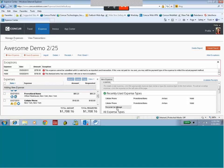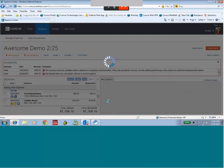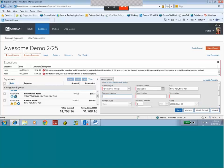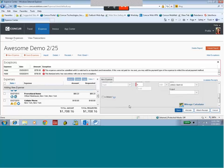All right. One thing I want to show, and then we'll talk about the manager approval, is car mileage. We can help support that as well. I find this to be really helpful. I've heard accountants say after the fact, I'll go into Google Maps and do the calculations and make sure that's where my employee went. Those days are kind of long gone.